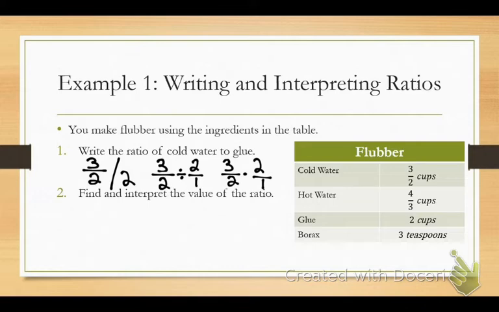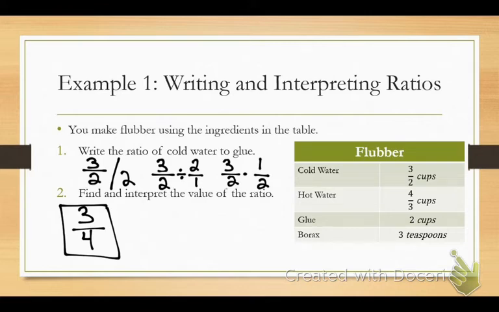Oh, yeah, my bad. All right, 1/2, sorry. Okay, so what do you get when you do 3 over 2 divided by 2 or 3 over 2 times 1/2? Okay, 3/4 is the value, okay? So how do I find the value? I divide the first quantity by the second quantity to get 3/4. Okay, so that's the first answer. That's the value of my ratio.